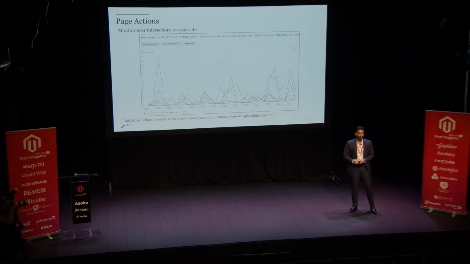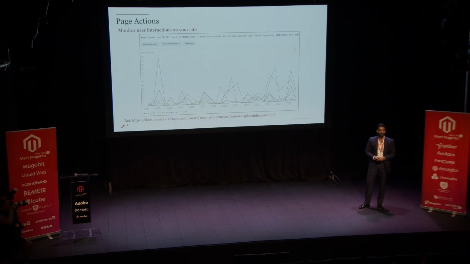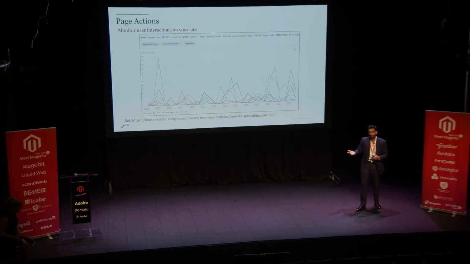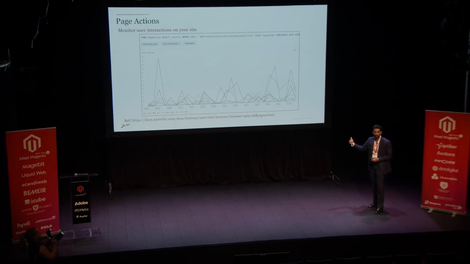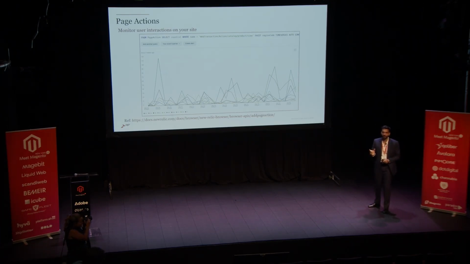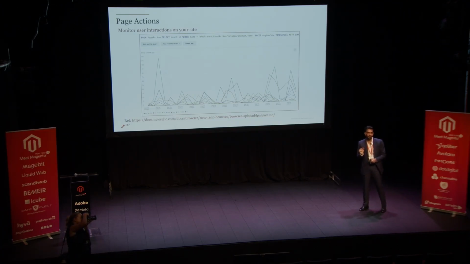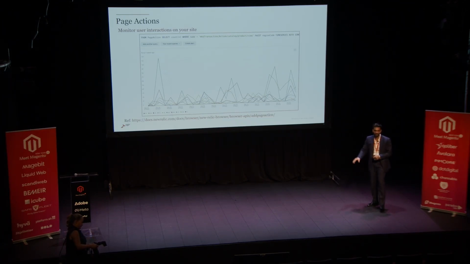However, a use case where we were using it was on the checkout shipping step. We got some reports that the continue button that led customers to the payment step, which is very important, they were not seeing that. And it was only for specific customers, so it was hard for us to track which people are getting this issue. The way we used page action was to check for that element, and if it doesn't show up, we log it to the page action using JavaScript code. So New Relic provides you a script that you can use and append the data, and it would log into the sample set of New Relic.